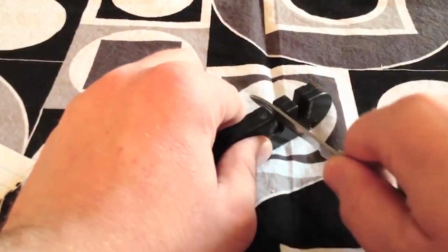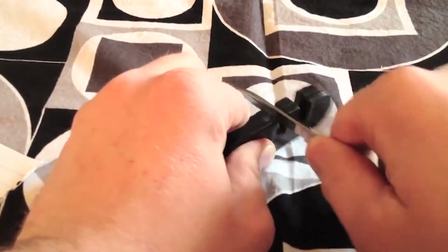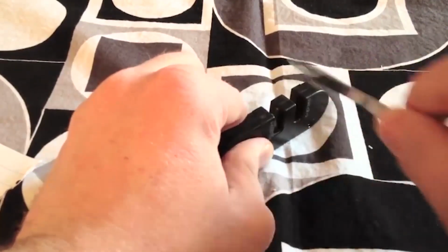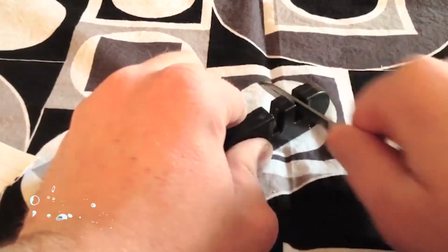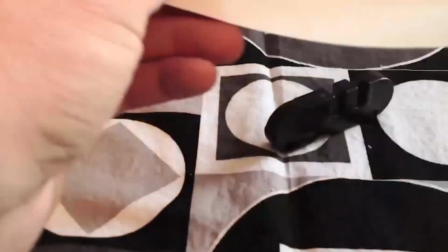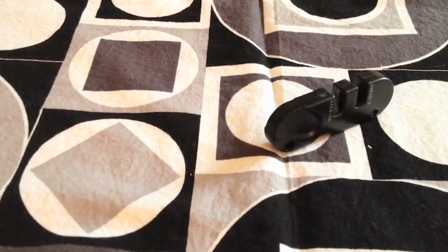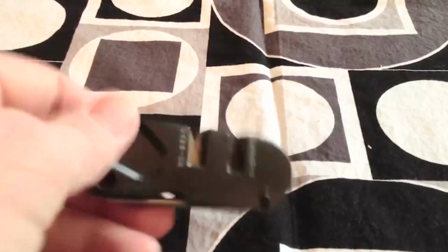Just a couple pulls through the carbide. And touch up on the ceramic. I have no idea how well it's going to work on this cheap steel, but we'll see. There we go. So, I mean, yeah, it feels sharper than it obviously seems to perform, but this knife was probably a very poor choice to demonstrate with. But in the limited role that I keep this in, it performs very well.